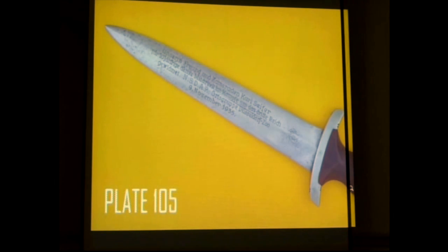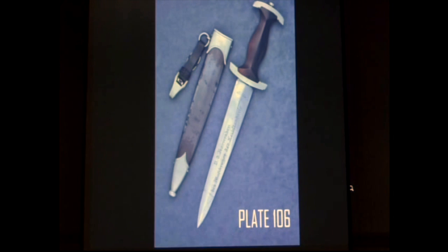So there you go. This Siever must have been a pretty cool guy, because they spent a lot of money on that baby, I'll tell you. Not in real good condition, but still it is what it is, and it's interesting. Okay, we'll do one more of these, and then we'll go to something else. This is a great dagger, a wonderful dagger.